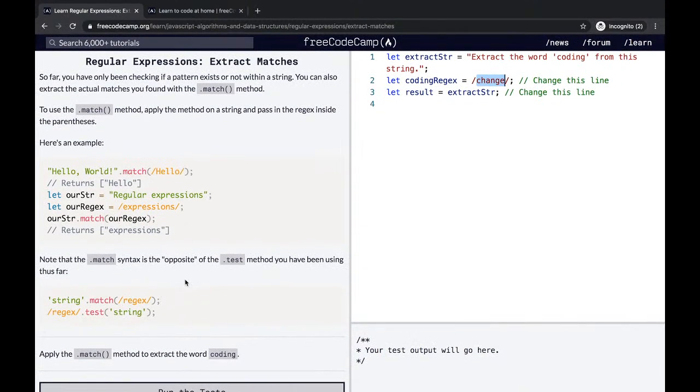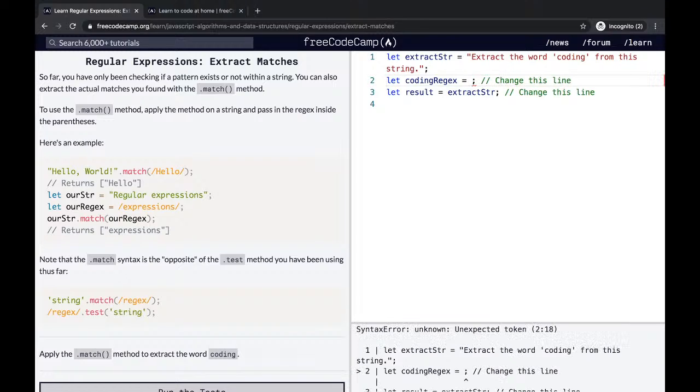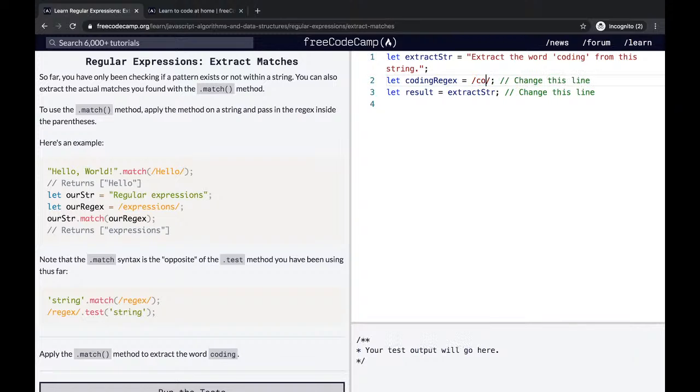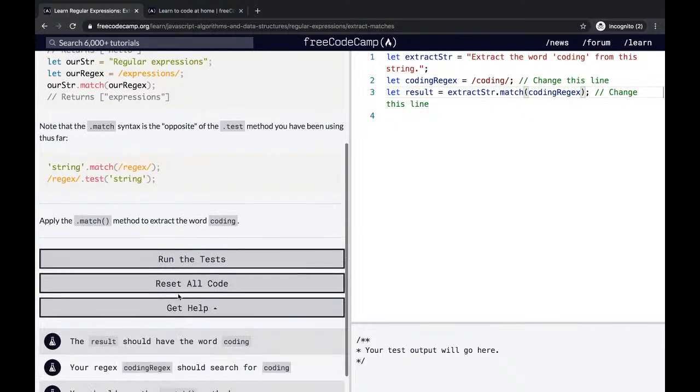Apply match to extract the word coding. So the coding regex is going to be coding. Now this is going to be extract string dot match coding regex. Yeah, that's it.